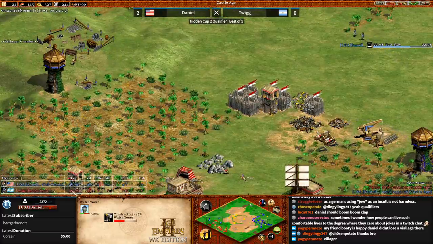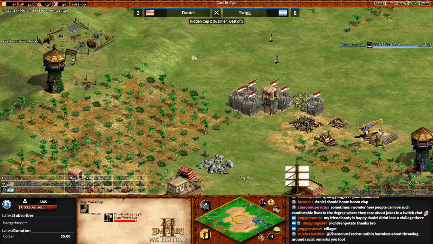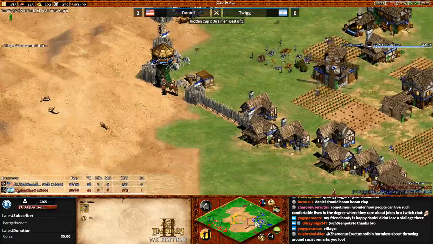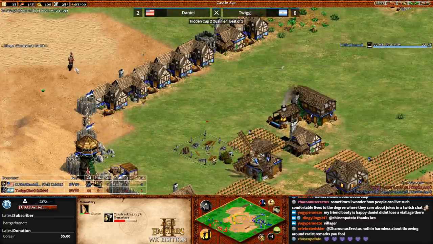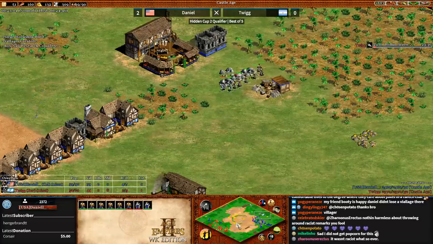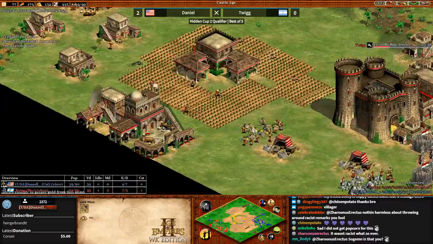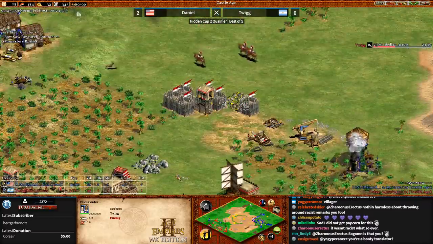Yeah, so there's a Siege Workshop here. So Daniel wants the pressure from behind Twig's base. And then a monastery at home. Interesting. Well, eventually, players will run out of gold. This gold is actually gold that Twig can't get right now. He's about halfway through this four-tile of gold, so we need to get to this.